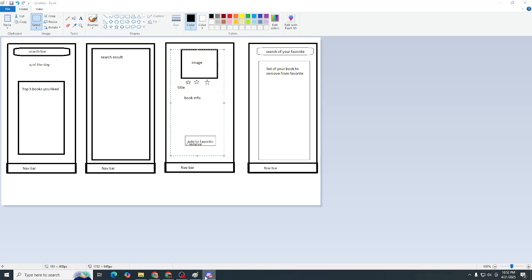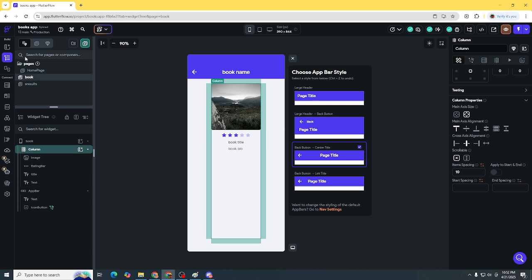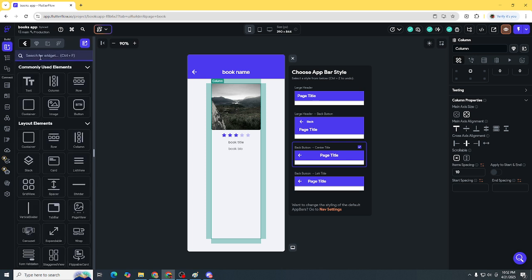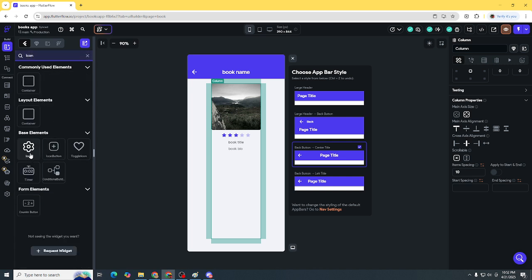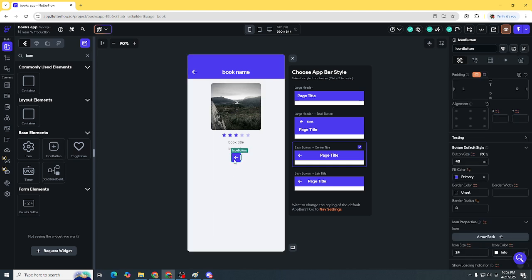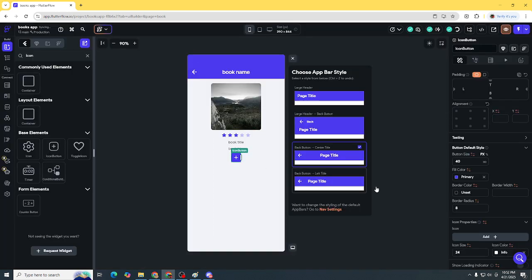That's another way of adding padding if you want an even padding. And then finally we need a button to add or remove the book from our favorites, and this button of course will change based on whether the book is there or the book is not there. So I'm going to use an icon button, and it's gonna have, so if you want to add it, I'm going to say add, it will be a plus when you want to add it.